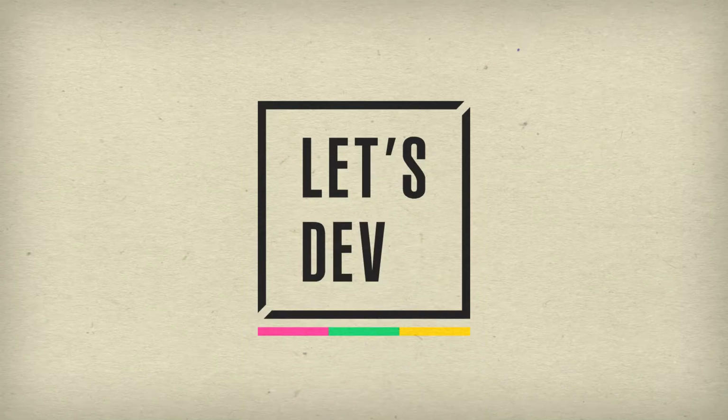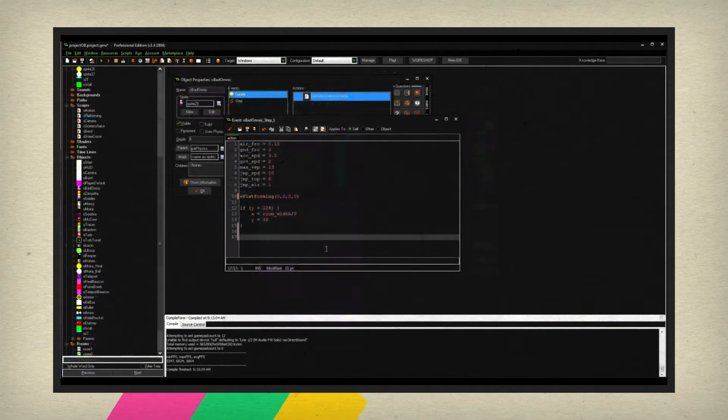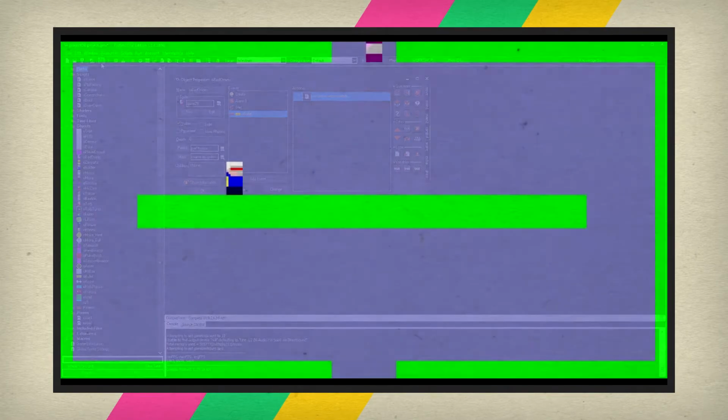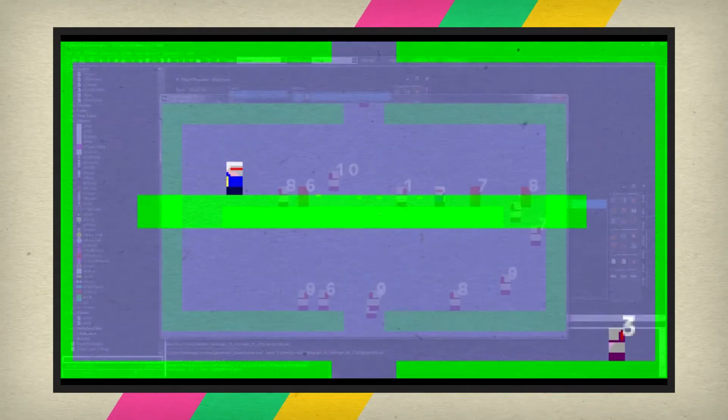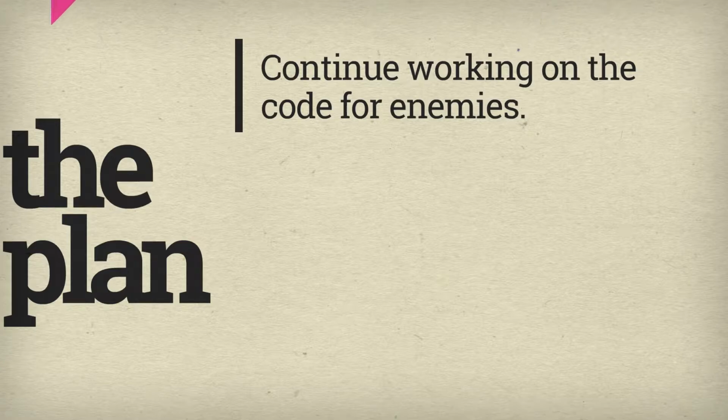Today we're continuing to work on our Overwatch 2D Demake. Last time we started working on phase 2 of the Demake, focusing primarily on the enemy code. Unfortunately, there were a ton of roadblocks that made things pretty difficult, which ultimately required me to rewrite everything off video. But today hopefully we'll have better luck as we continue to work on the enemy code.